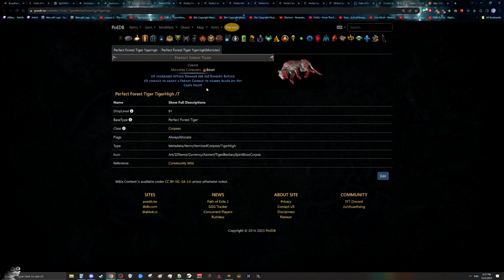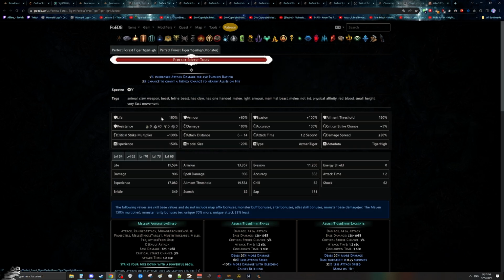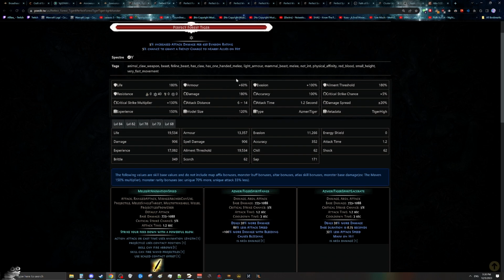So the Perfect Forest Tiger is very, very strong. It has a 5% chance to grant a frenzy charge to nearby allies on hit. It also just gives you a permanent level 20 haste. If you want to look a little bit deeper into this, it is going to be a little bit squishy at only 180% life, and this is going to be the main thing that you're going to look for as an indication of how tanky this is going to be relative to other specters. And 180% is a little bit low, but it's going to have great armor and evasion rating, meaning this should survive pretty easily, especially when we combine with some of the specters further on. But a 5% chance for frenzy is not bad, considering its attack time is decently low as is.